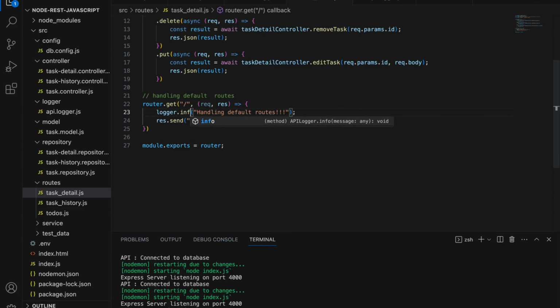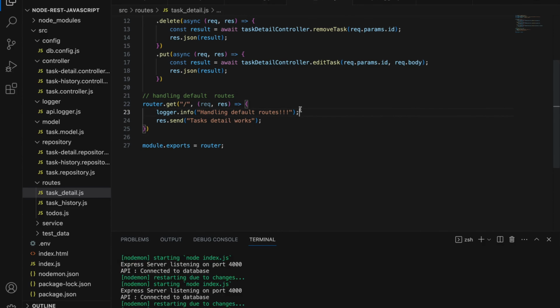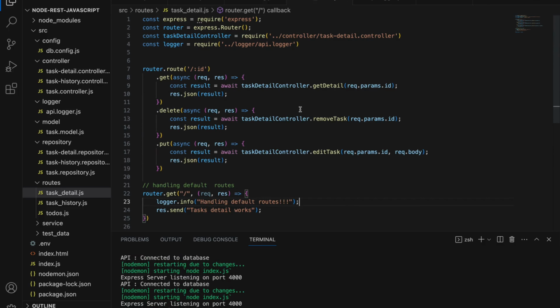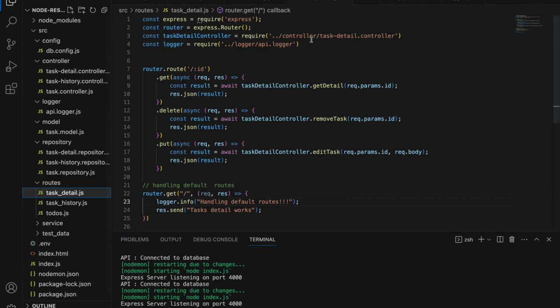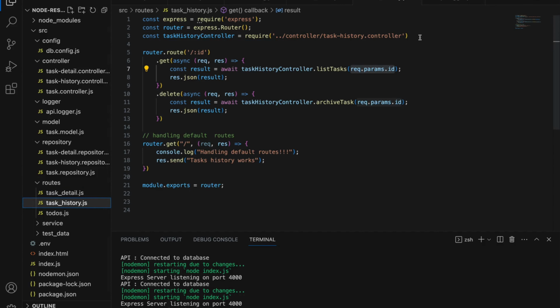Replace it. Yeah, we have some in task history as well. Let's import it.